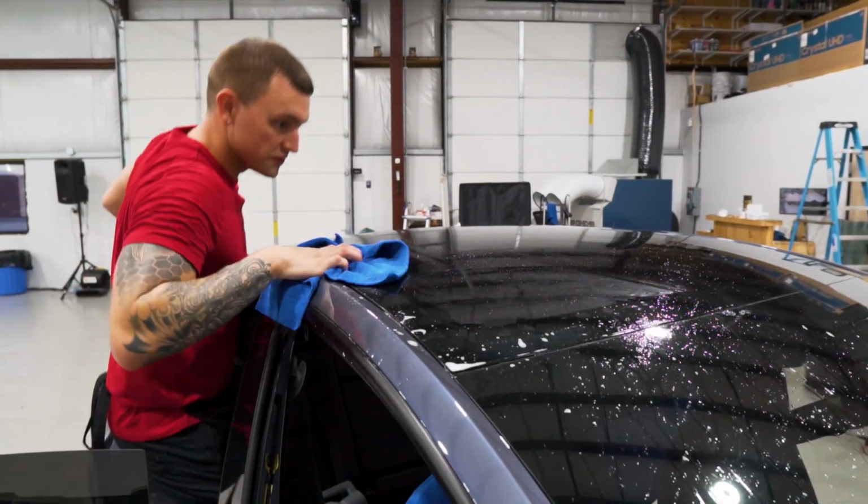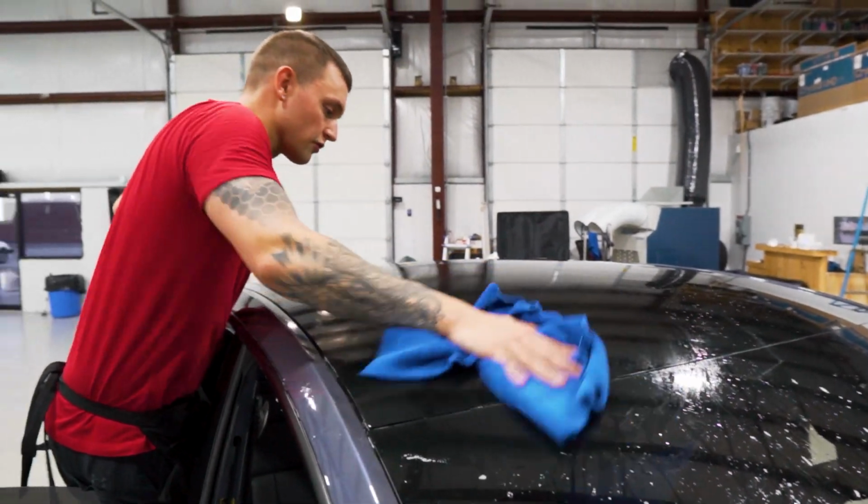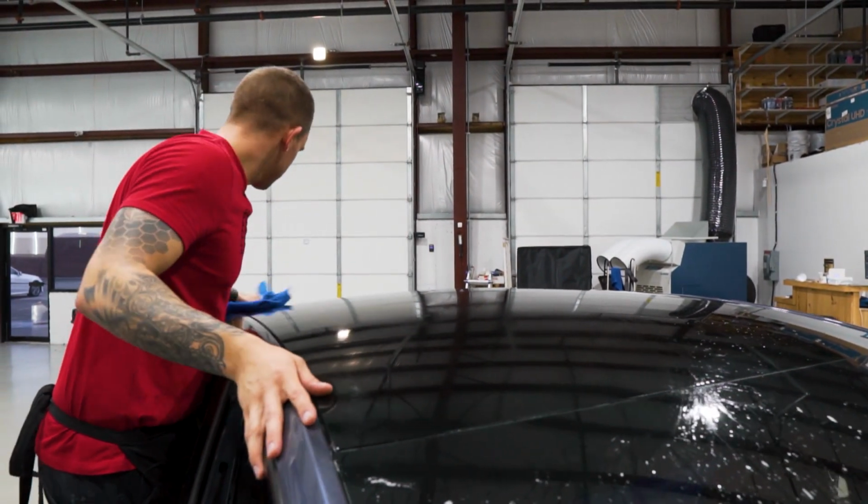And before I do the squeegee spray, I'm going to fill my bottle up with water to make sure we don't run out. That's a cool bottle.